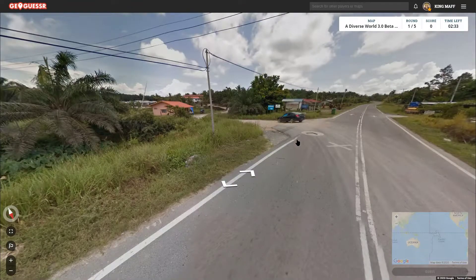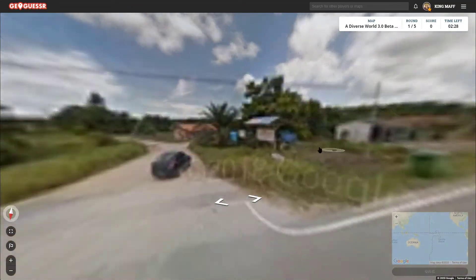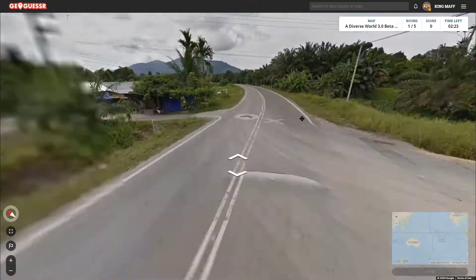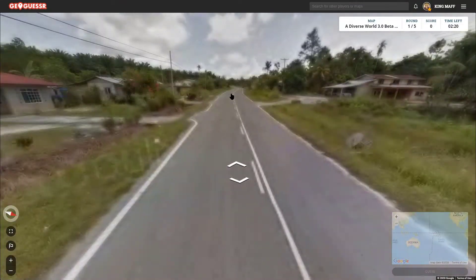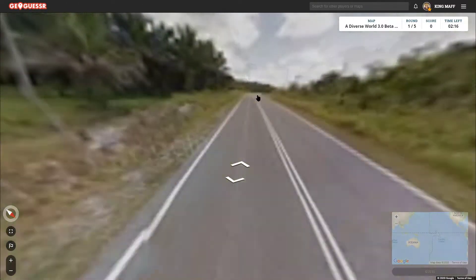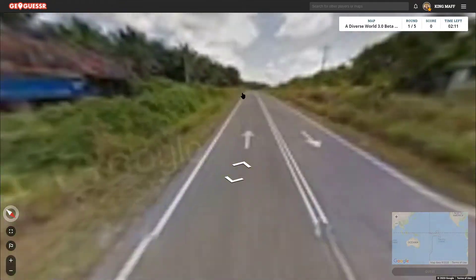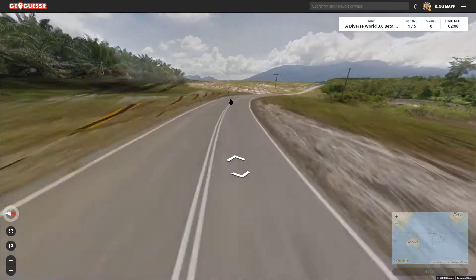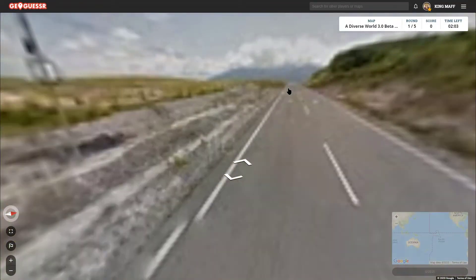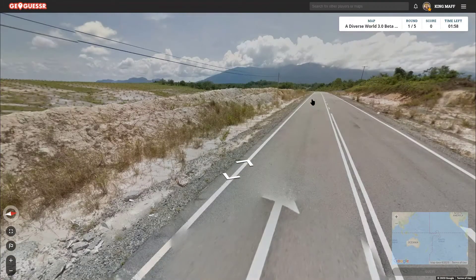So it's in English. We're on the left-hand side of the road. We have the back of a white car. And we didn't see the black and white signs. Honestly, a lot more English than I thought we were going to see. Now obviously we're going to be in Southeast Asia, probably between Malaysia and Indonesia. We're going backwards and leaning more Malaysia here based on the English that we saw. However, that's probably not the best way to do it. We should probably learn what the black and white sign means because I'm pretty sure that's Malaysia, but I'm not fully there.